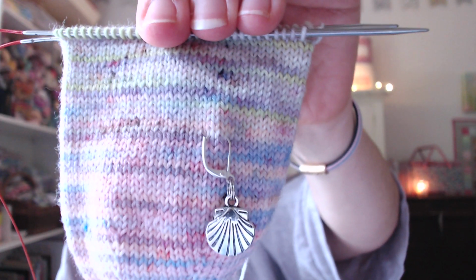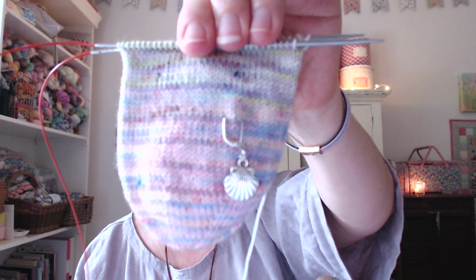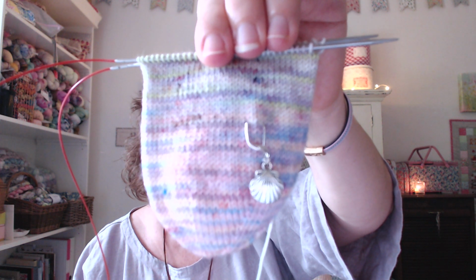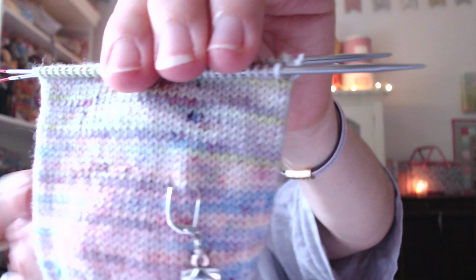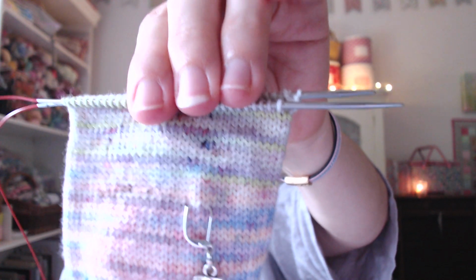So I'm just doing alternate stripes for a little while. So started with this one, then I alternated the two colours for, I don't know, four stripes of each, I think, so 8 rows. You can see a little bit here where it's striped in, and then I go completely this number 2 colour, and so I'll knit a little way. I'm not measuring or anything, I'm just kind of going with it.